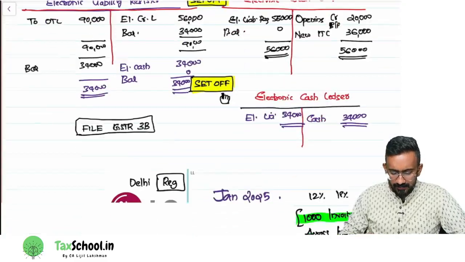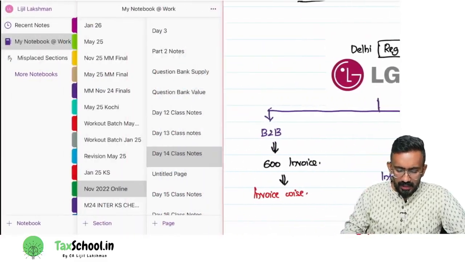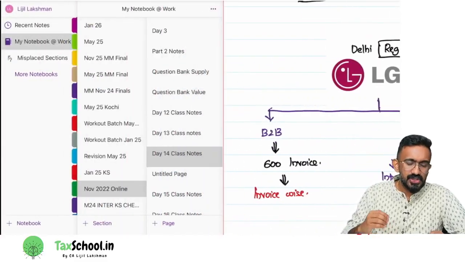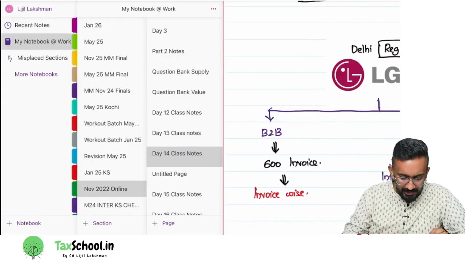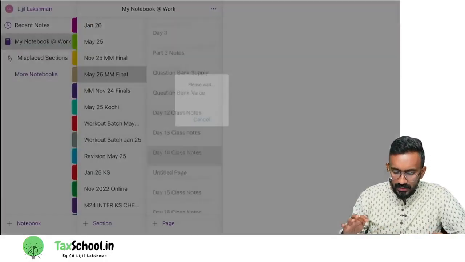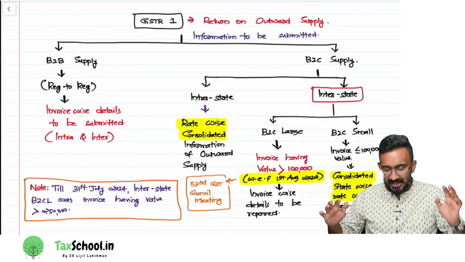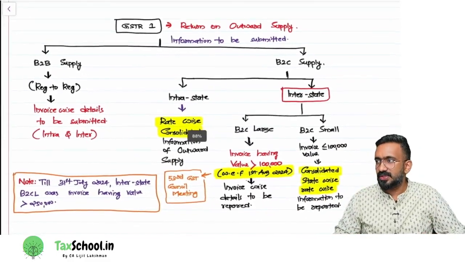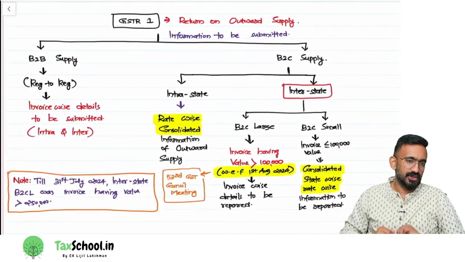so if you look at that, I would like to give you a little more understanding on GSTR1 now, because there's an amendment that we have there. So in case you don't have this chart, I would again recommend you to just take a photo of this and then keep it with you, because there is an amendment here. You might get a question on this as well.